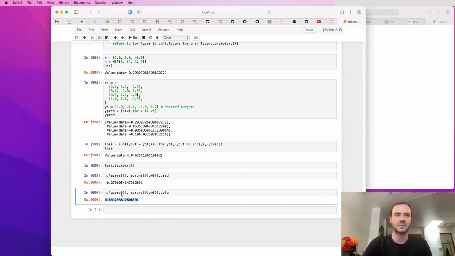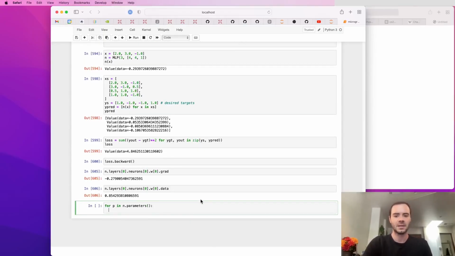So this is the current value of this neuron, and this is its gradient on the loss. So what we want to do now is iterate for every p in n.parameters. So for all the 41 parameters of this neural net, we actually want to change p.data slightly according to the gradient information.